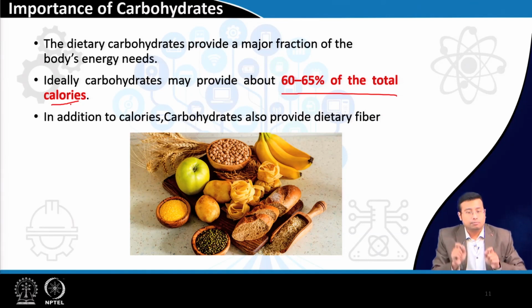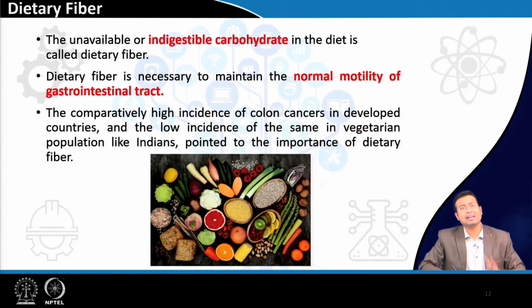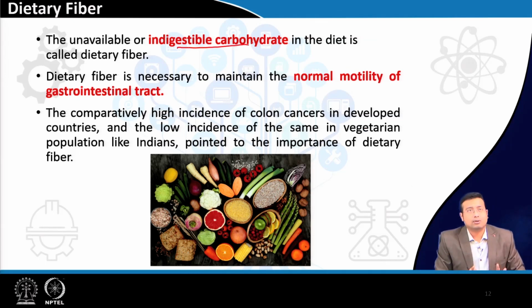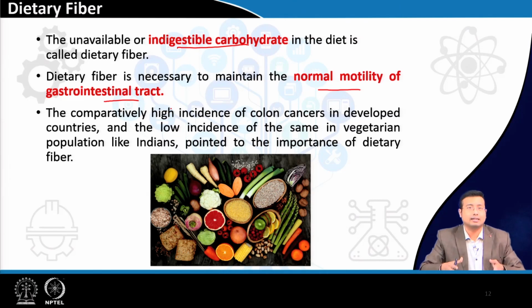What we need to know now, prior to you completing this course, is carbohydrates also contribute to dietary fiber. We are here to focus on the role of dietary fibers in metabolism, alright. So, what are dietary fiber? They are actually indigestible carbohydrate, okay. Indigestible carbohydrate are called dietary fiber. The indigestible components of carbohydrate are called dietary fibers. What do they help in? They actually help in increasing the normal motility of GIT, okay. There are multiple factors we will be discussing again.